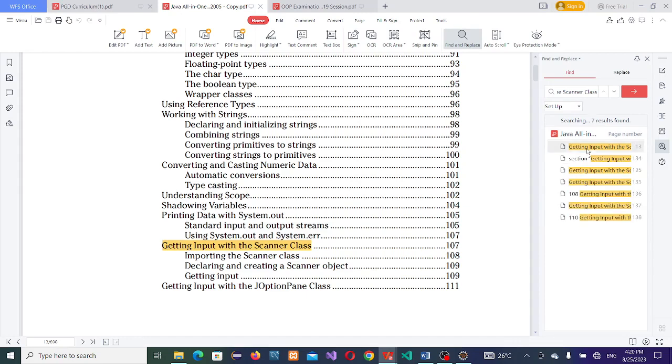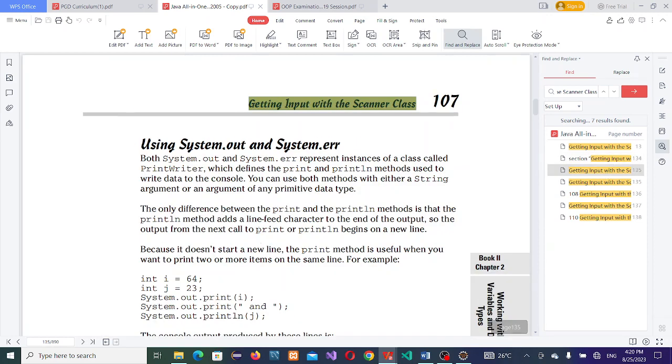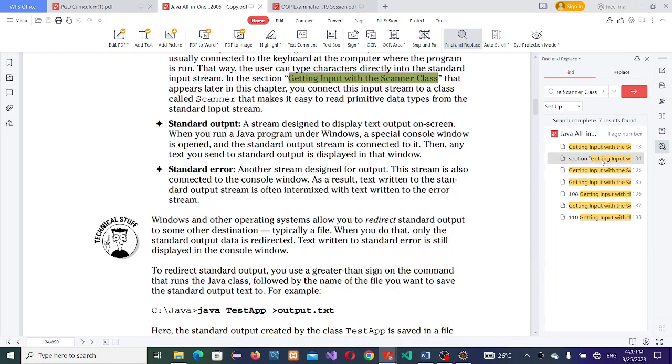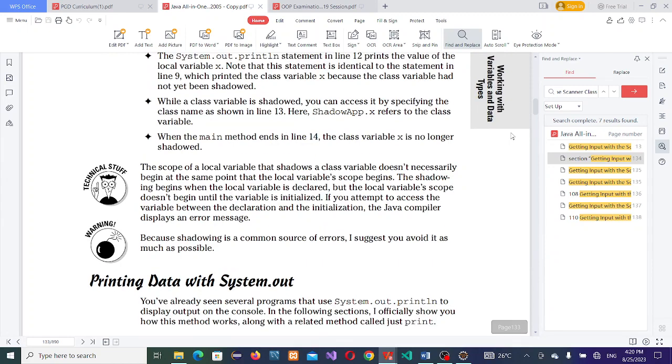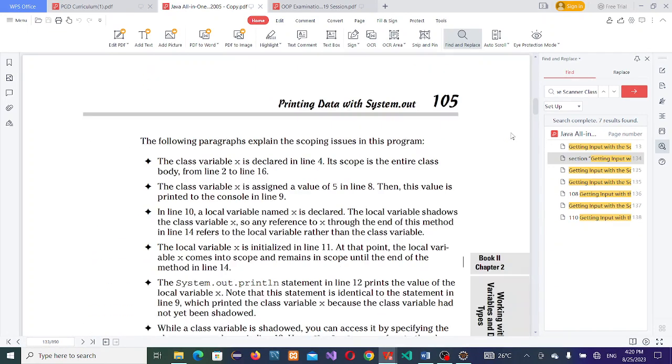Here I want to go to the beginning of the Scanner class so we can make use of it. Just this Scanner class.